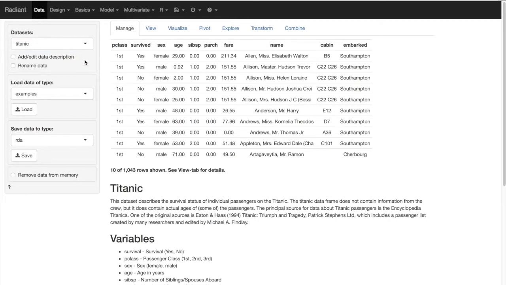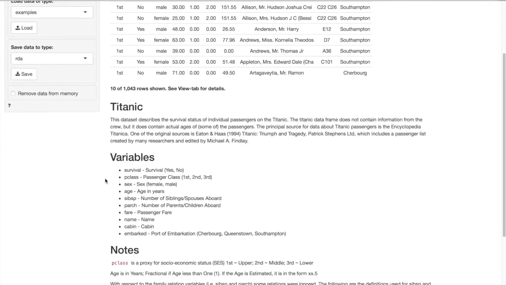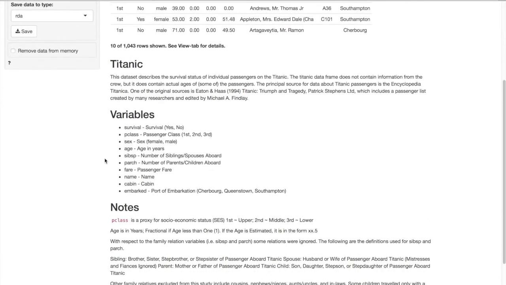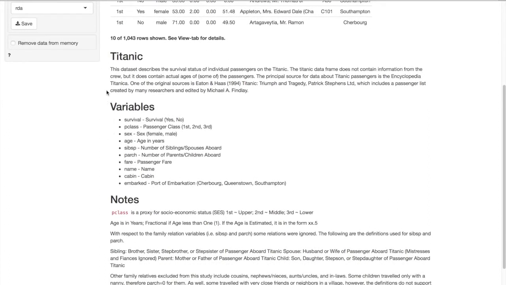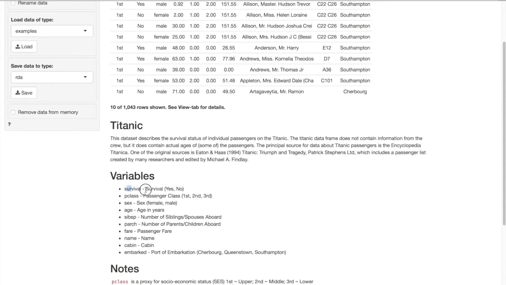The reason it's called Titanic is because it's the data of the Titanic disaster, and what it's all about is survival. As you see here, there's a nice description of the data set included with the data. It tells us that we have information on different passengers. Ultimately, we're interested in whether they survived, yes or no.